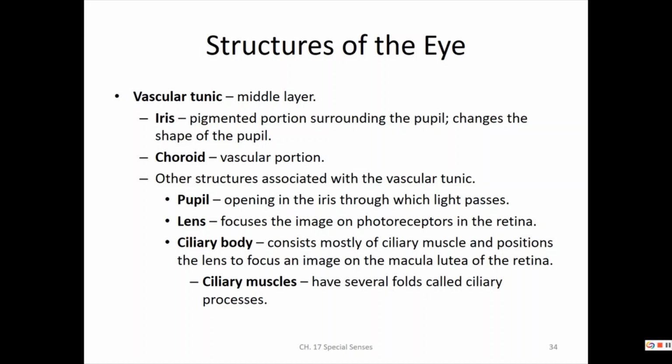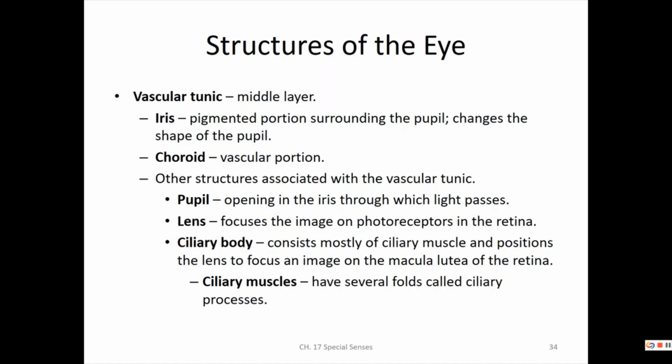One of the things we'll see is the pupil is the opening in your iris, and that's what light can pass through. Light can go through that, and that light can then pass through to the lens. And the lens focuses it. Now, what does it mean to focus? Focus means I'm bending light so that it is going to be a clear image, focusing on the photoreceptors of your retina. Remember, photoreceptors are the specialized neurons that turn light energy into nerve impulses.